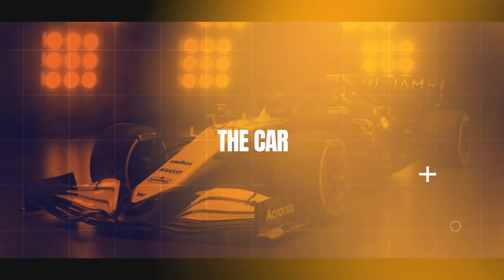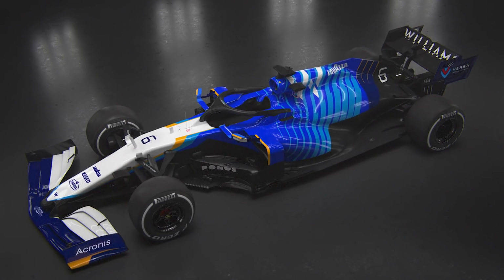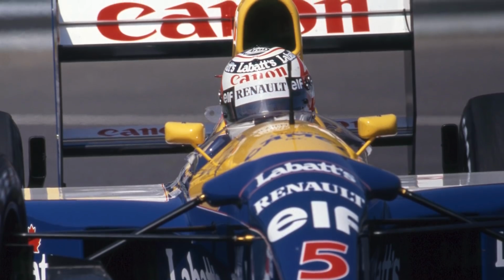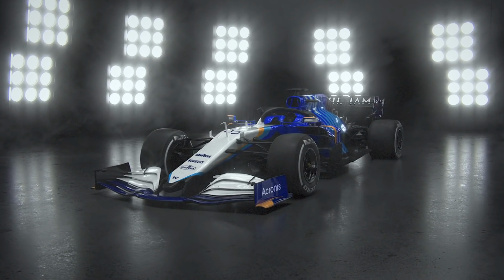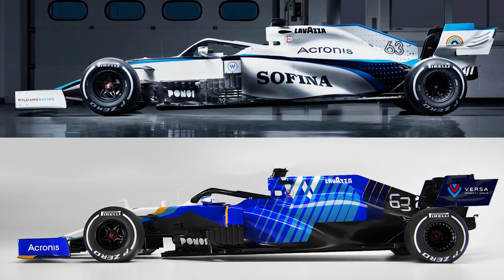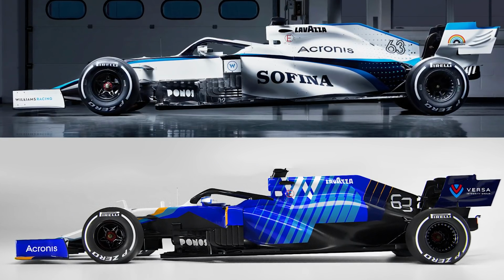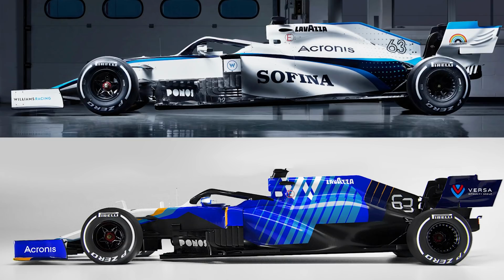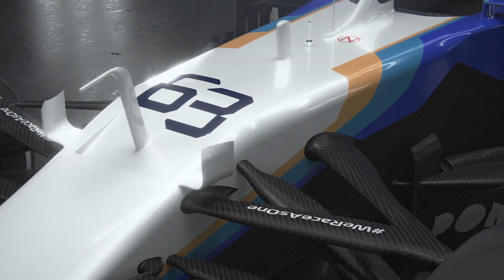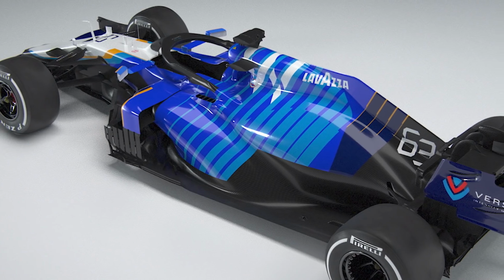The familiar white and blue colours are still there, but with a dash of yellow by way of a nod to the glory years of Williams. But while that's the first thing that draws the eye, there are also technical changes to the car. As with all teams, the car is largely carried over from last year with no structural changes. The team won't say where it has spent its 2 development tokens, but did reveal one was used last year after the homologation cut-off.